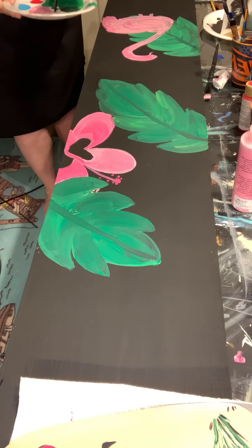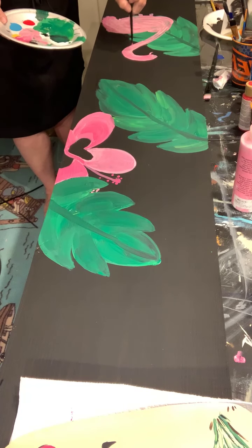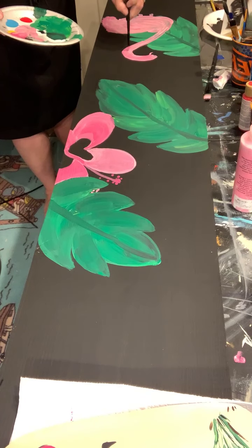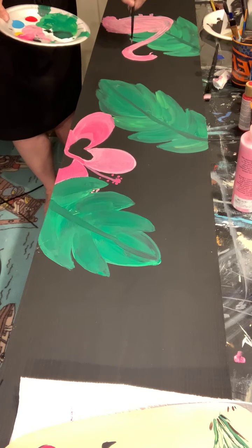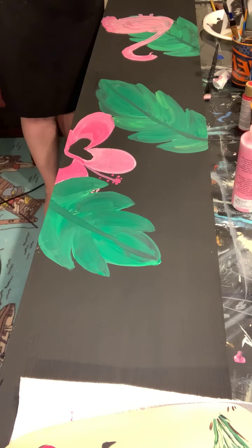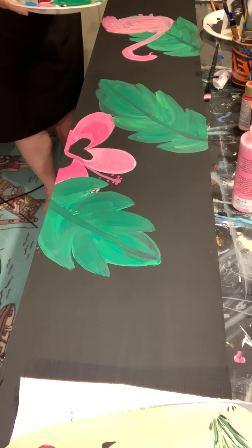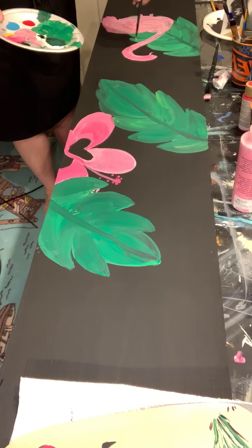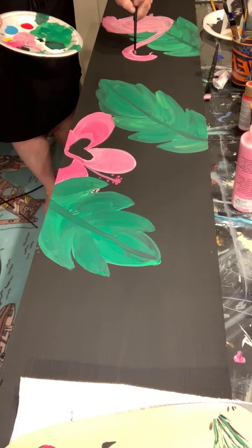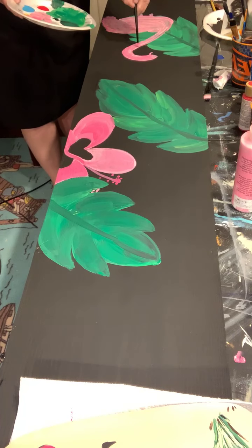Now remember, this is not a realistic flamingo. This is going to be a fun flamingo. So it's okay if you want your flamingo to have a couple of purple feathers in there, stick them in there. It's your flamingo. If somebody else doesn't like it, they can go stick it in their flamingo. So, it's art. Don't let somebody else tell you how to do it. And it's fun. Let's see, here we go.